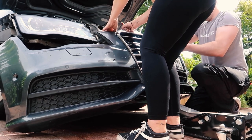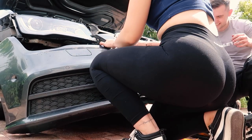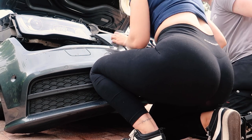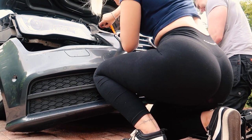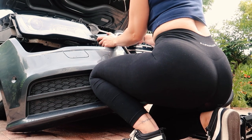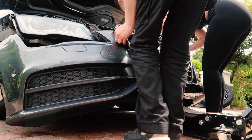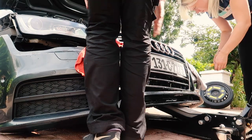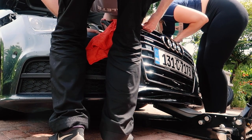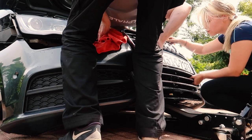On this. I want to crack it. Maybe I'll trust you to do all the pulling, because I don't trust myself, but I'll do it from here. Clips, there's something connected here. It's the center that's been pulled. So see, there's these clips here. Yeah. So they're basically the clips that are holding it down at the bottom. Is there anything else that's here? The Audi badge. Is there screws in the Audi badge? No.